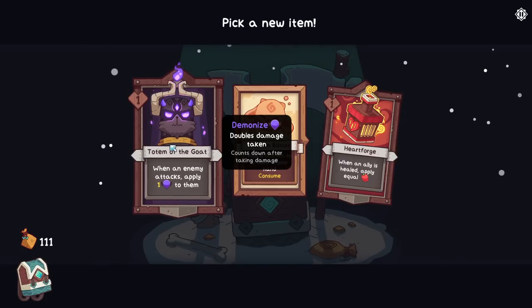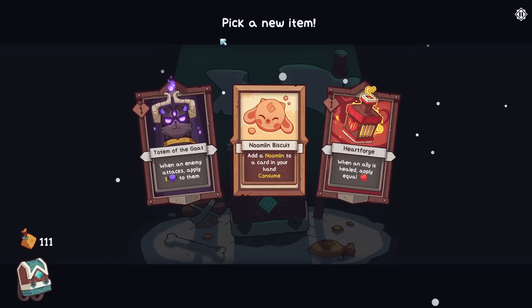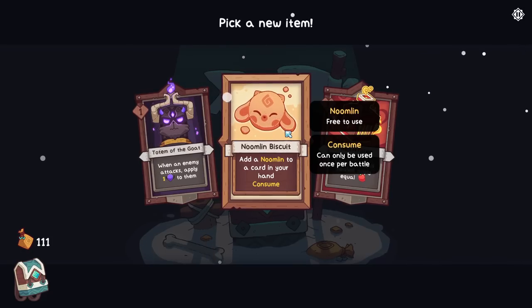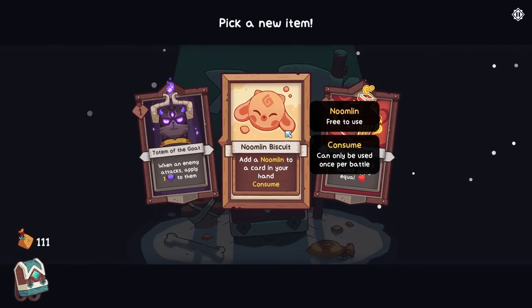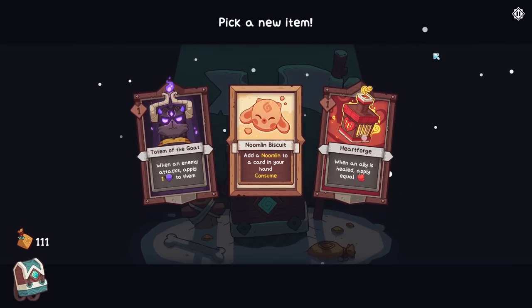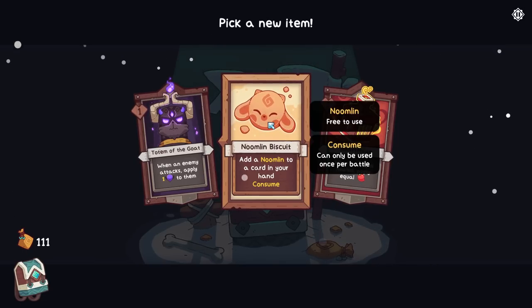Demonize. Doubles damage taken. When an enemy attacks, apply 1 demonize to them. Oh. Add Numlin to a card in your hand. Free to use. Oh. Interesting. But it doesn't have it itself.